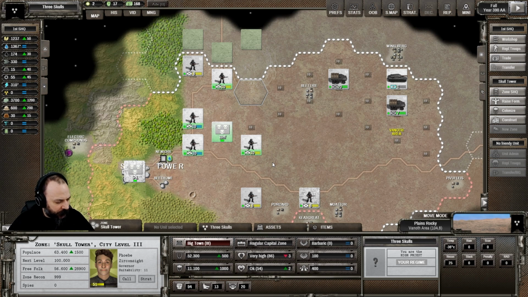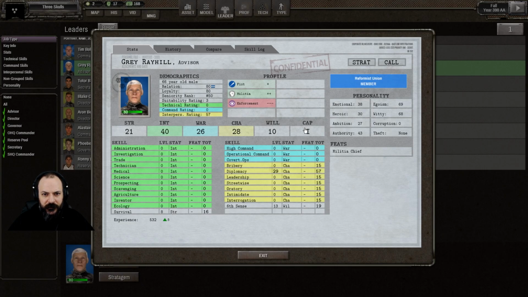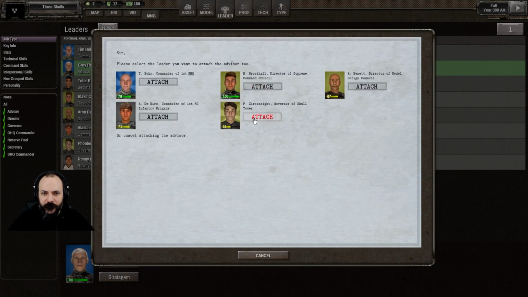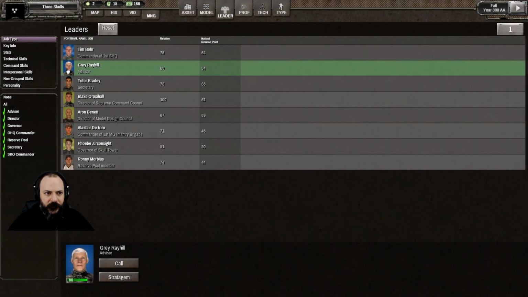The other thing that I wanted to do was start switching around some of my commanders. So we've got Grey Rayhill. This advisor is actually okay. Not so great at learning, but decent intelligence, decent charisma. I'm going to attach... Is this a man or a woman? It's a male. I'm going to attach him to the governor here, because the governor is not that great. That will cause friction in the long term, but at least the advisor is getting used, and that should help.